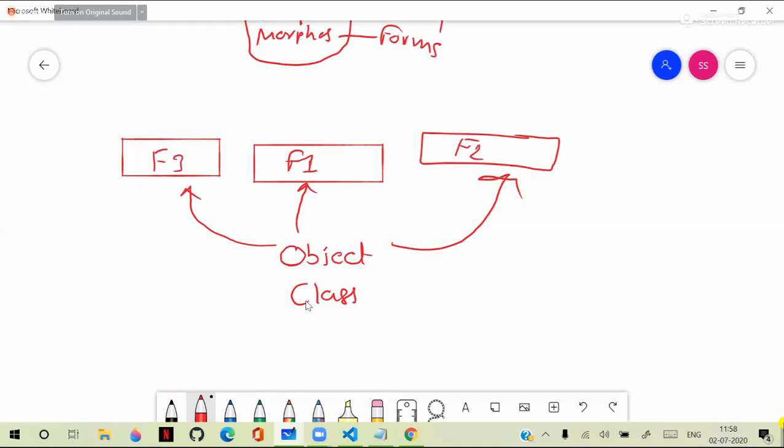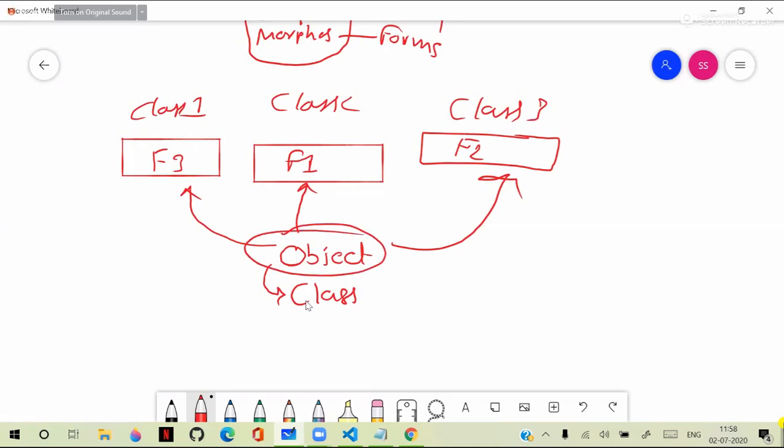The object is one. Earlier, only one type of memory was allocated. Now we have class 1 memory, class 2 memory, class 3 memory. Three different classes' memory is used by one object.